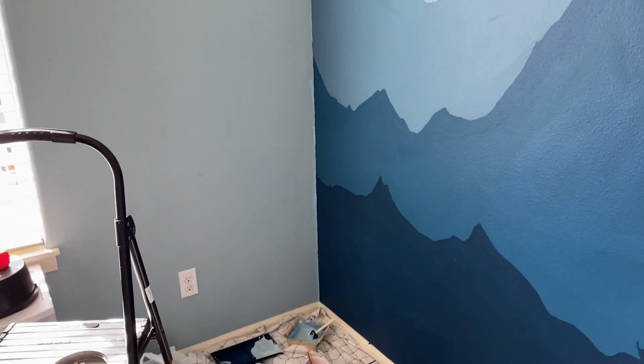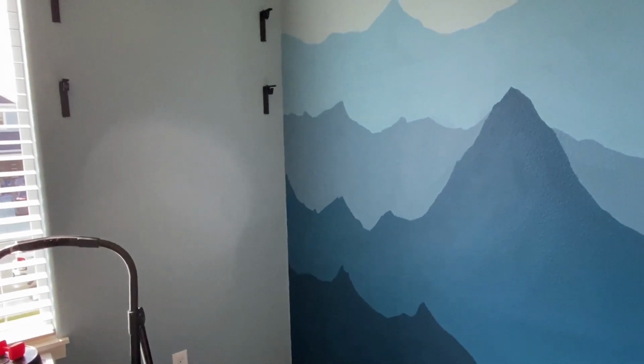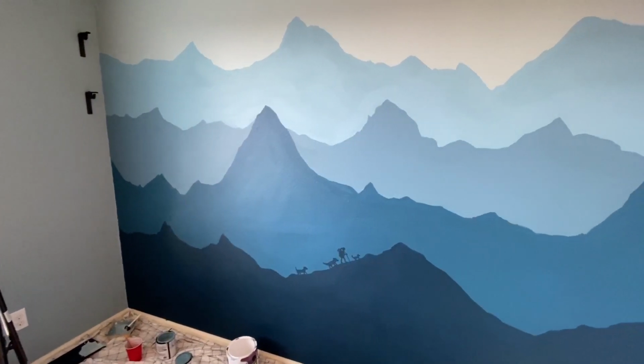So here goes nothing. This is the extent to how much I got. I tried to mix and get as close to the wall as possible. But you know what? It looks better than having giant, like, this side looks way better than having giant splashes of paint. So I would say pretty successful. Here's the wall completed.